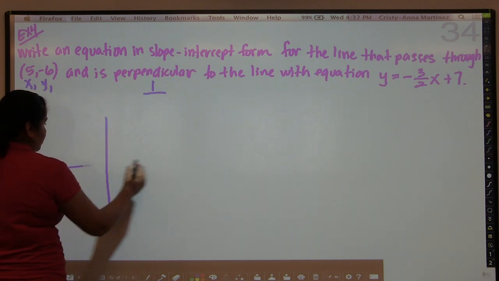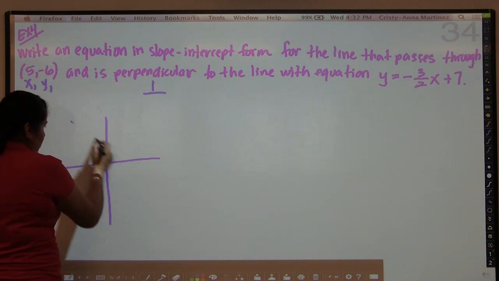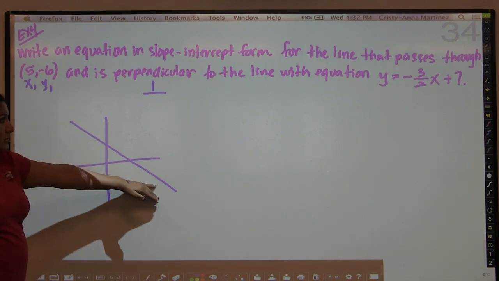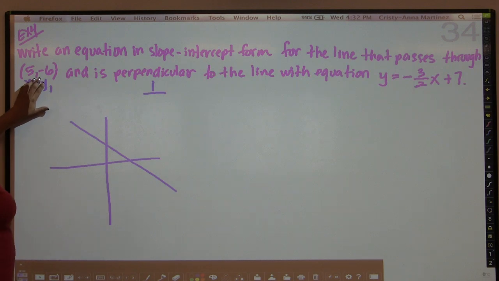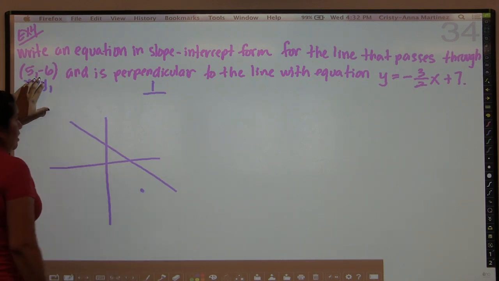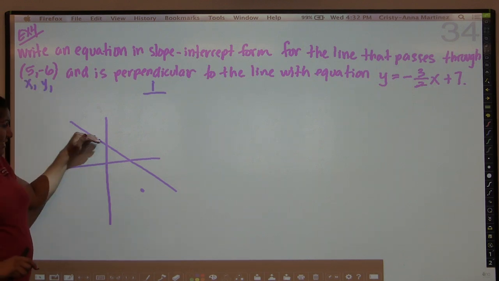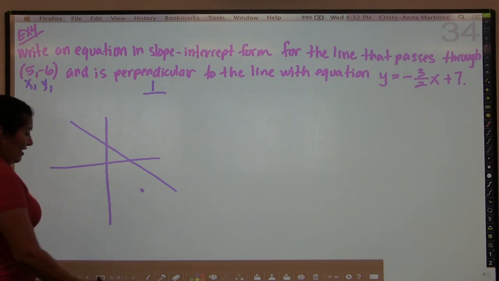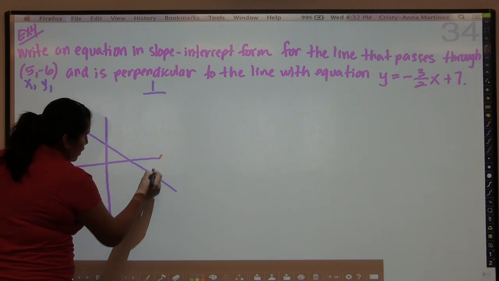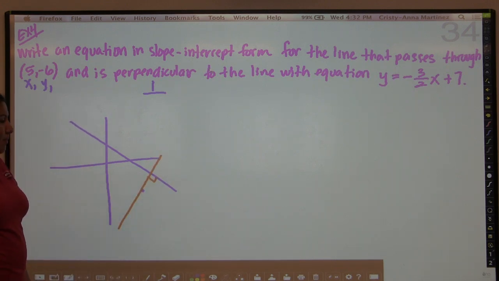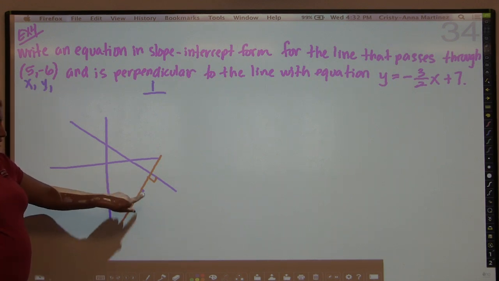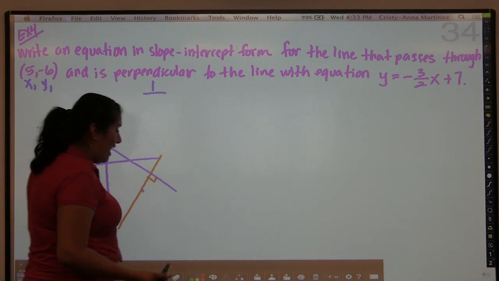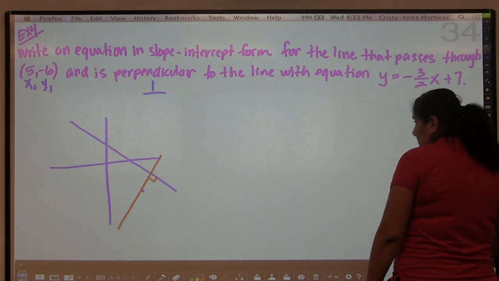You have a graph. Somewhere on the graph there's a line. This is not the exact line, but this is kind of what it looks like. It's going to have a negative slope, so it's going to be looking down. And then this point, 5, -6, is going to be over here somewhere. The point 5, -6 is not on this line. What they're asking you to do is find the equation of a line that is perpendicular, crosses at a 90-degree angle, to the blue line, but that passes through this point. That's what they want you to do. Now, you don't have to graph all that to understand what to do, but I just wanted to give you guys an idea of what exactly they're asking you to do.